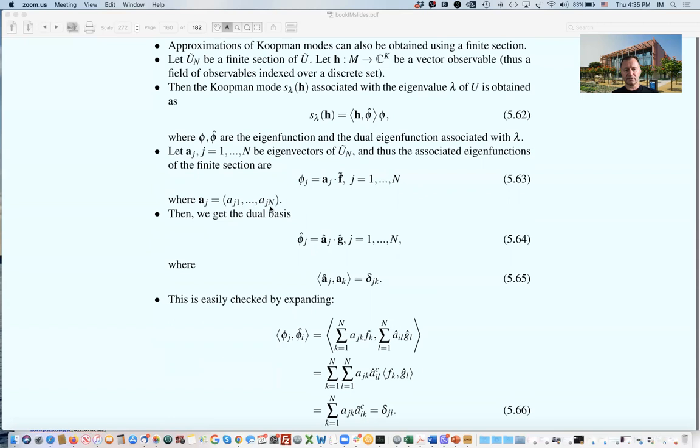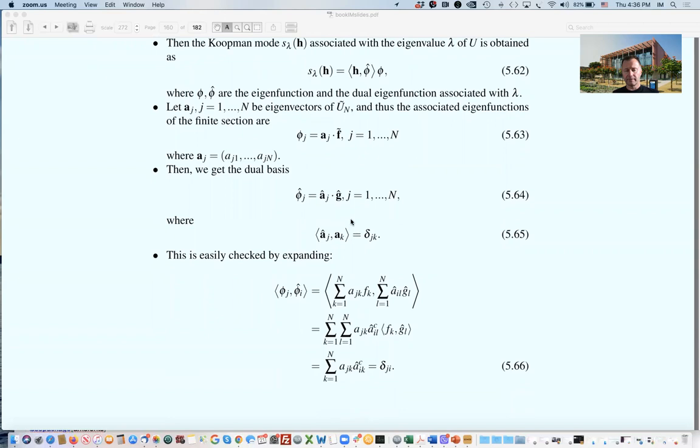And now we're going to see that the dual basis, these dual functions to eigenfunctions, are obtained by inner producting a dual eigenvector with g hat. This vector contains the duals to the chosen library of functions here. So recall that if I have a basis of eigenvectors AK, then the dual basis AJ hat satisfies this relationship with the canonical delta. And so let's now check that this definition here indeed provides us with dual eigenfunctions.